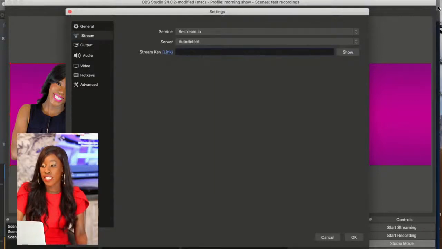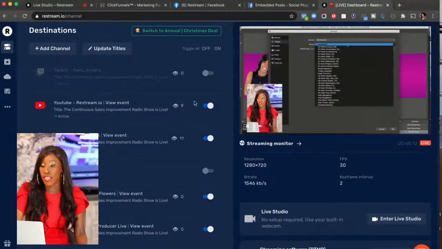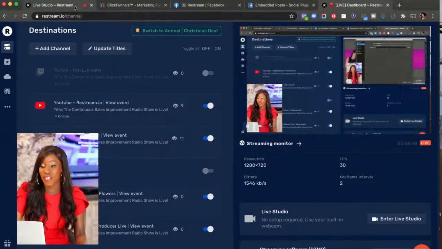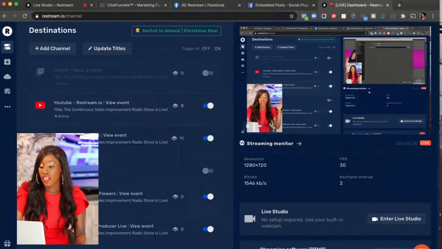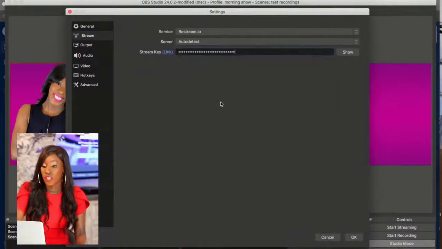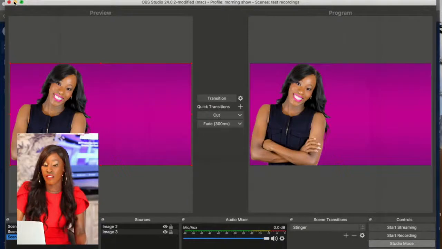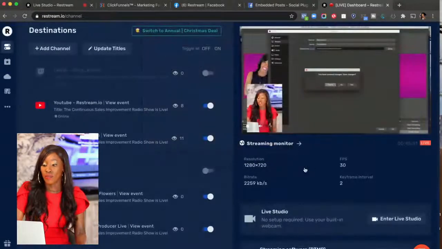So all you would need to do is go back to Restream Studio here, and again hit that RTMP settings area, copy that stream key, place it right into the stream key area, and then select OK here. And that's as easy as it is. I'm not going to save the changes because I don't want this computer getting crazy on us, since I have all these software applications open on this older PC.